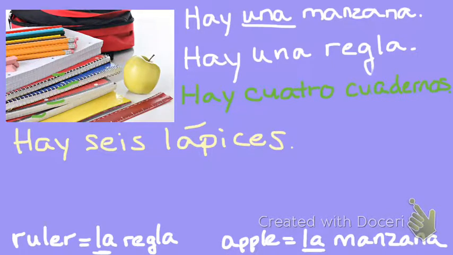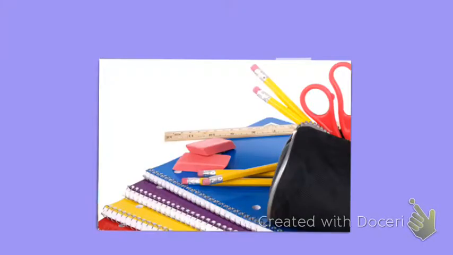Okay, so next what you guys are going to do is you're going to go on, and I'm going to give you guys a picture, and I'm going to want you guys to make some sentences for that. Okay, so here's your picture. When you come in tomorrow, I want you to have at least 4 sentences using hay. Okay, and for extra credit, those of you who want to, can look up the word for scissors and see if you can figure out how you would say there's one of the scissors. It's a little bit more complicated than you would think, but we'll go ahead and try it, and we'll do it for extra credit.